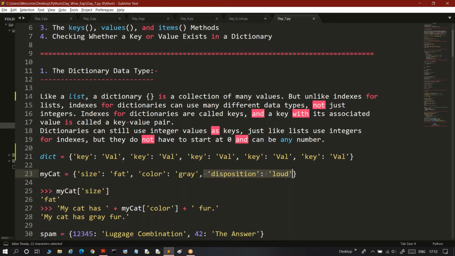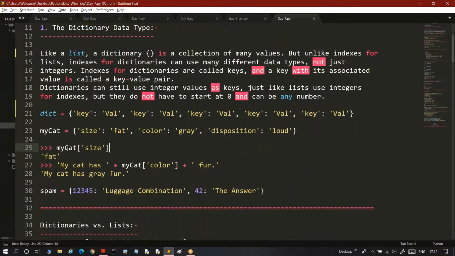There are three data types stored in my cat, but these also have sub-items: size is equal to fat, color is equal to gray, and disposition is equal to loud. For example, if I want size and I call size, it will give me the output as fat.